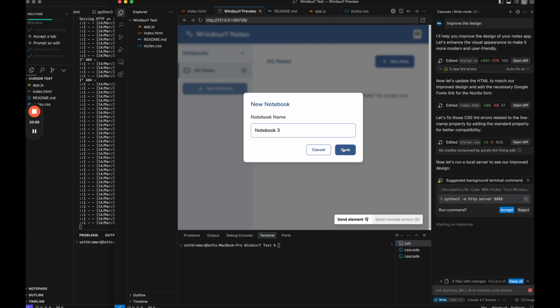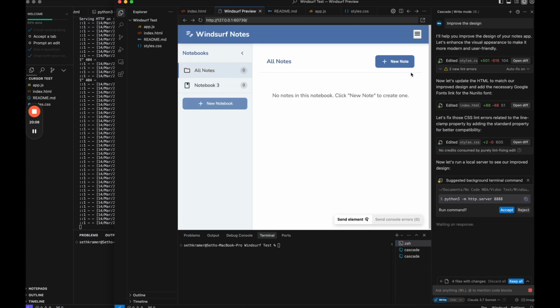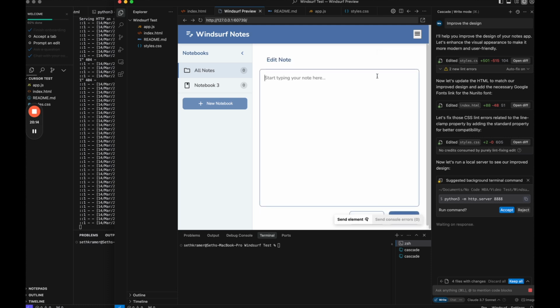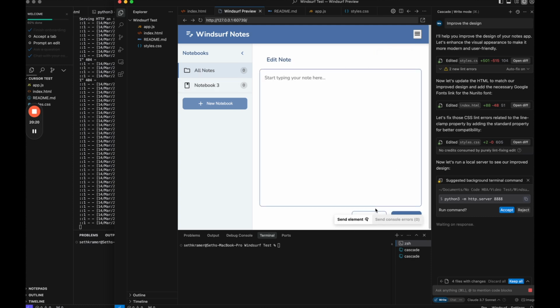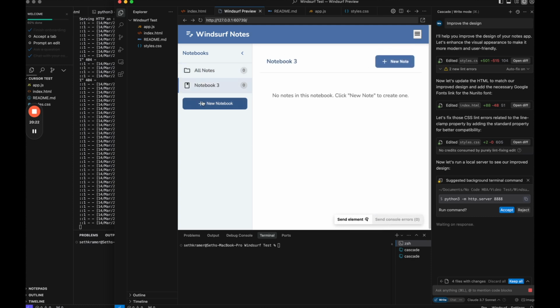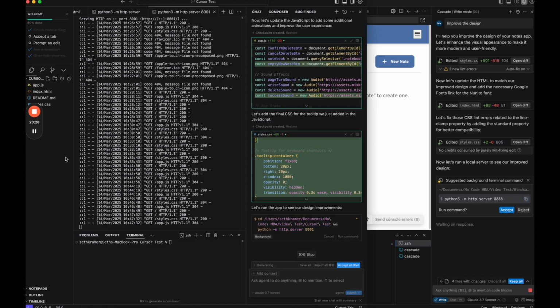I guess it's a cleaner design, but it's a little bit more generic as opposed to the more creative skeuomorphic design we had before. So in some ways I like it, but in other ways it did make it better, but it got rid of the skeuomorphic design. But that's okay. Let's see what Cursor did.